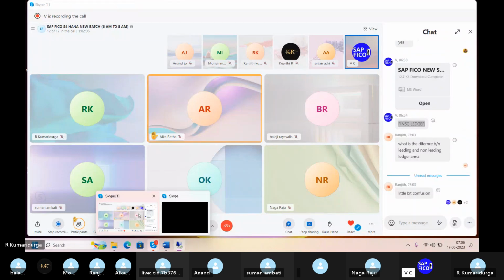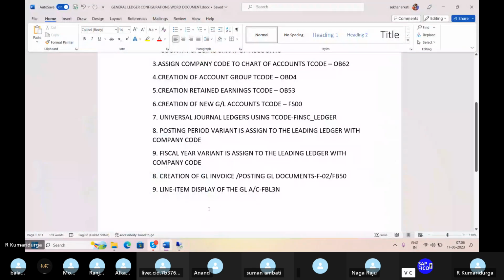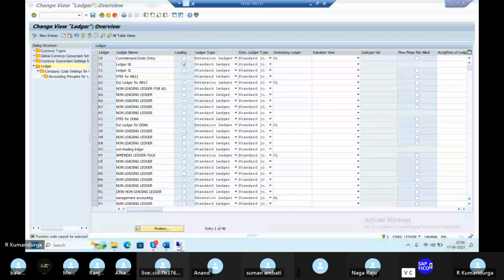What is the difference between leading ledger and non-leading ledger? A little bit of confusion, but don't take any confusion here. The ledgers in financial statements created for the country where the company is registered are called leading ledgers. And the ledgers in financial statements created for other countries are called non-leading ledgers. You got my point, right?